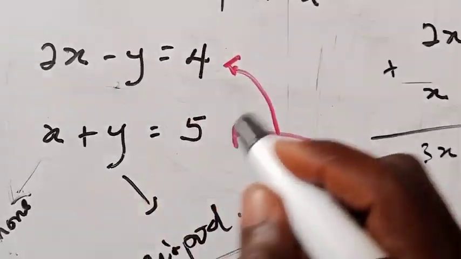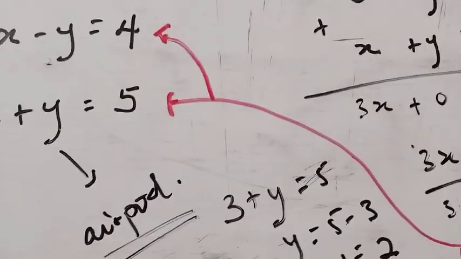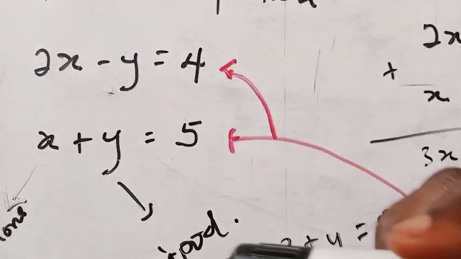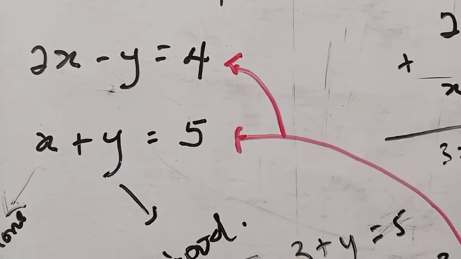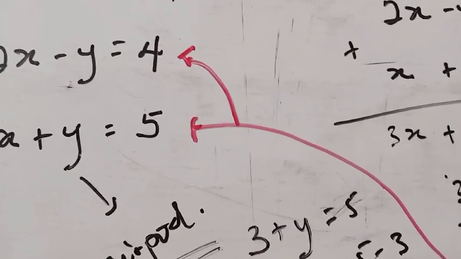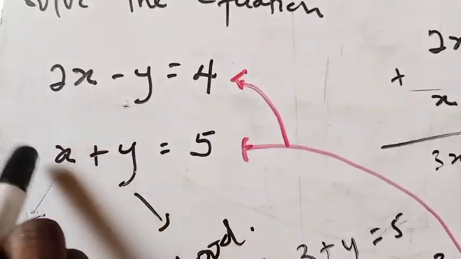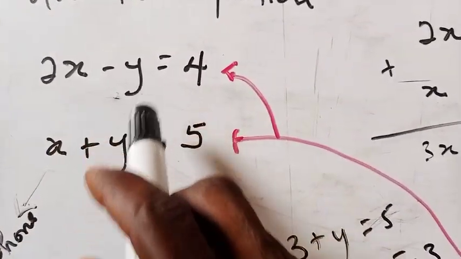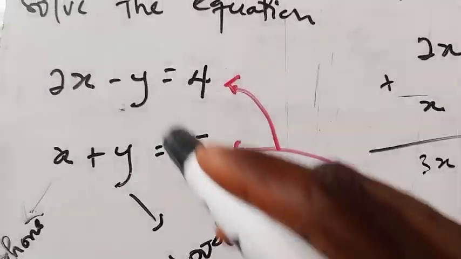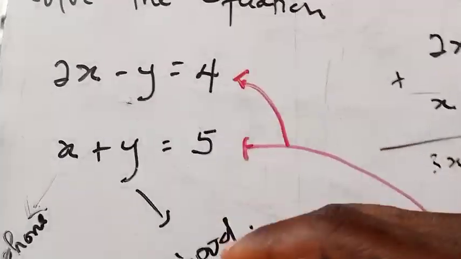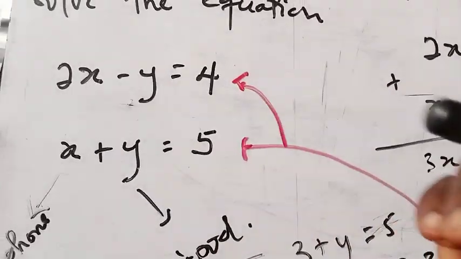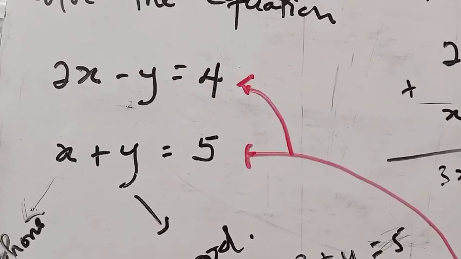You can decide to plug those two values into the first equation and see if that equation also holds, right? Is that okay? So this is one key idea about elimination. From here you can see that we just add these two equations and then one variable vanishes. What will happen if you add these two equations or subtract them and one variable does not vanish? So let's see the next question.